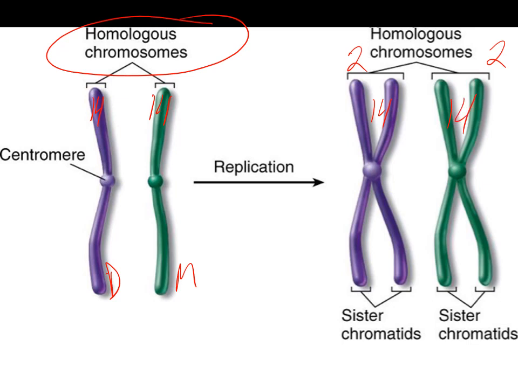Now, at this point, the copied chromosomes are kind of hanging out together. And where I showed you the more rectangular pieces, I just sort of drew them like this with a little sort of belt buckle in the middle. Normally, you're going to see them like this in more of an X shape. So this is actually showing that the 2 copies of the chromosomes kind of lie over each other. This is showing you 1 chromosome right here from dad, and this would be the 2nd chromosome in the other direction from dad. And this would be 1 chromosome from mom, and this would be the 2nd chromosome from mom.